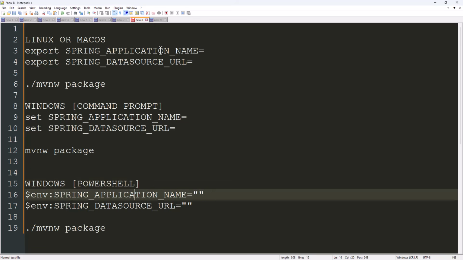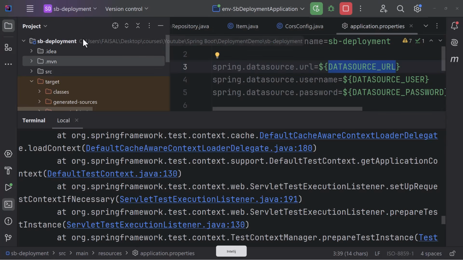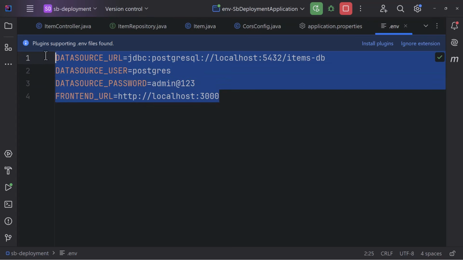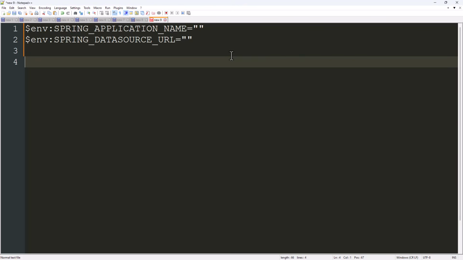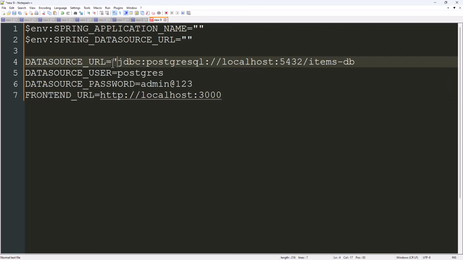Here I'm going to set all the variables that I have added into this particular env file, because this is what we need. So I'll come over here and paste it. This needs to go in inverted quotes, it says, so let us set it that way.